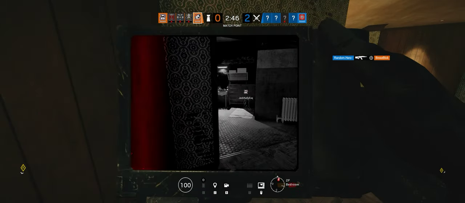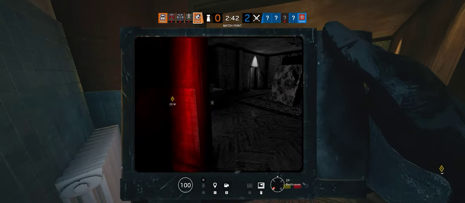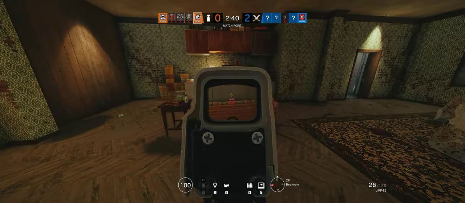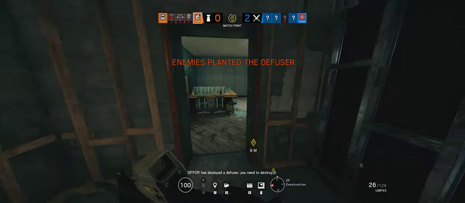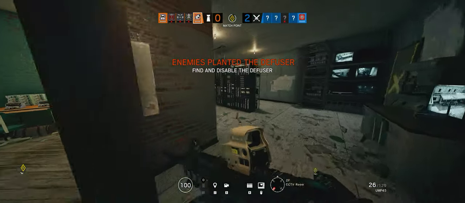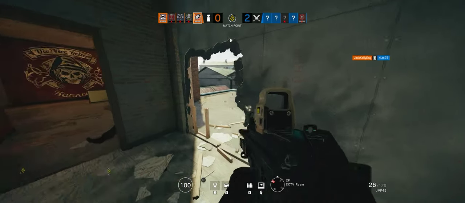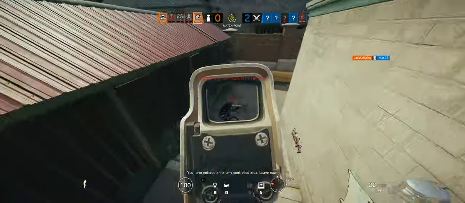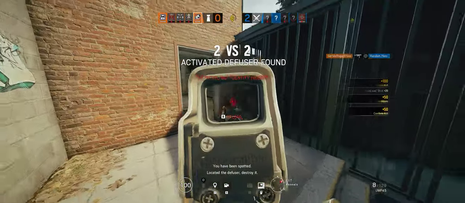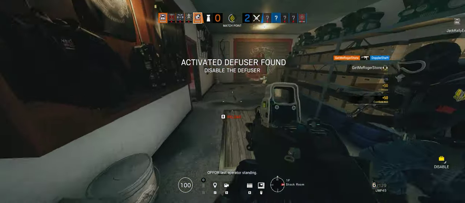Site B. Zofia. Op 4 has deployed a diffuser. You need to destroy it. There's two of them in there, Zofia, and I think it's... Ah, shit, I forgot my name. You have entered an enemy-controlled area. Finca. Destroy it. Op 4, last operator standing.